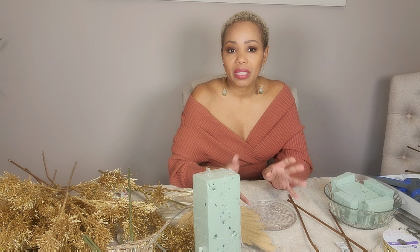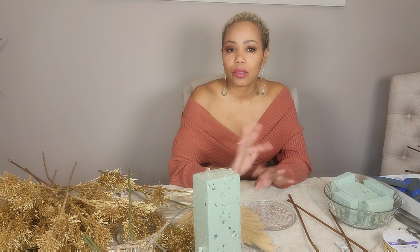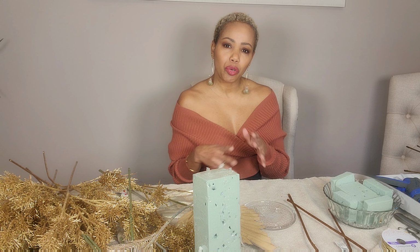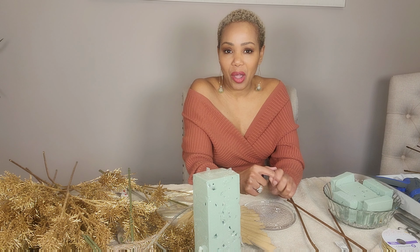The base is gonna be glass, but I'm gonna do a little decor on the glass using gold cord, and then the top of the centerpiece is all just going to be gold. I just didn't want all gold, I wanted some fluffiness to it, so I decided to add some hydrangea, which is like a creamish tone which blends well with all the gold I have. So stay tuned to see what I come up with, and I hope you like it.